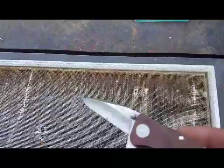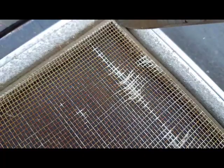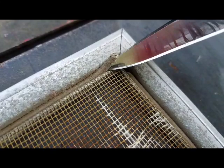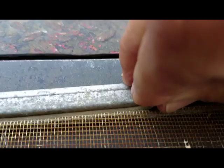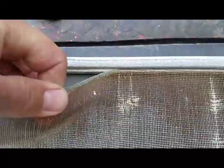We're going to take the old screen material out, and it involves removing the spline. I'm going to get in here and try to dig one edge of this out. This is old stuff — it is hard because it's been in there probably decades. So just grab a hold of that. It's super stiff. Give it a pull. I'll take it all the way out. We'll finish pulling this out the rest of the way, starting an edge on the screen material all the way out. Screen's out.